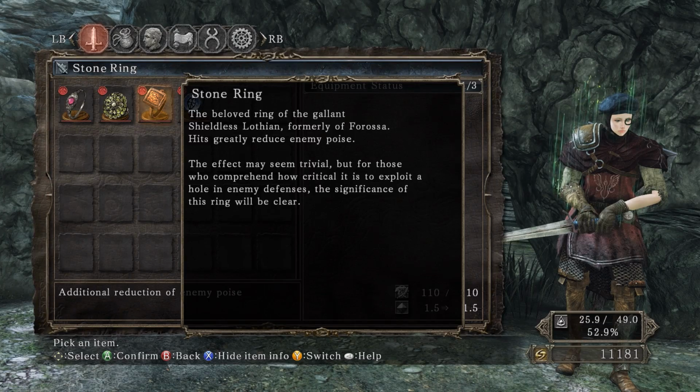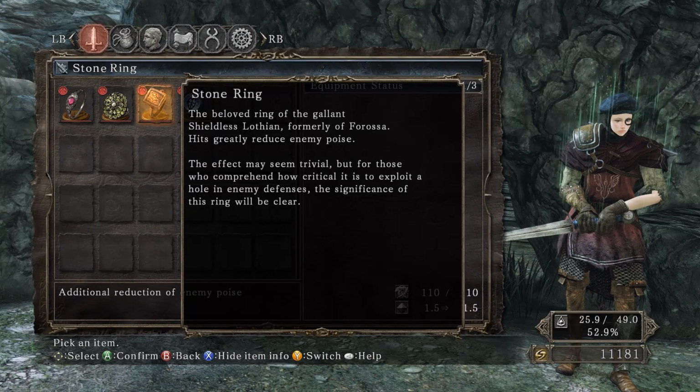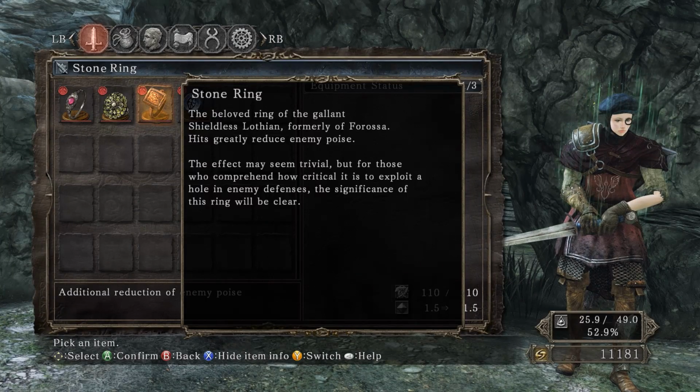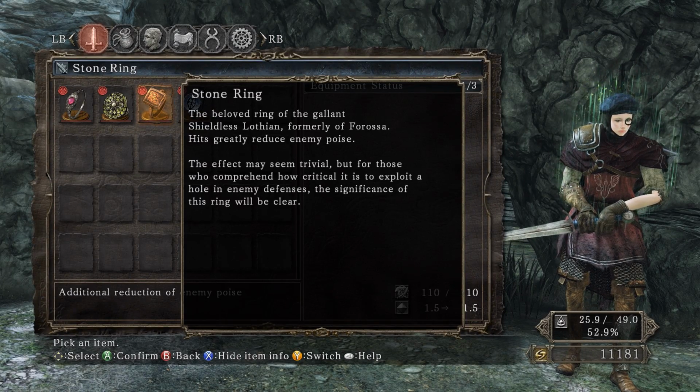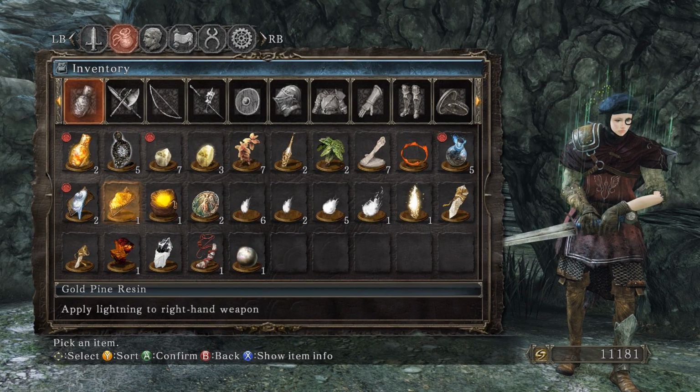I'm used to using this in the early game, and that might be one of the reasons why I had so much trouble fighting the basic mobs, because I didn't feel like they were staggering as much. So this does affect the enemy poise. Basically, what it means is, when you hit a strong attack or a light attack, how many hits does it take to actually get that poise effect, that staggering effect? So yes, indeed.